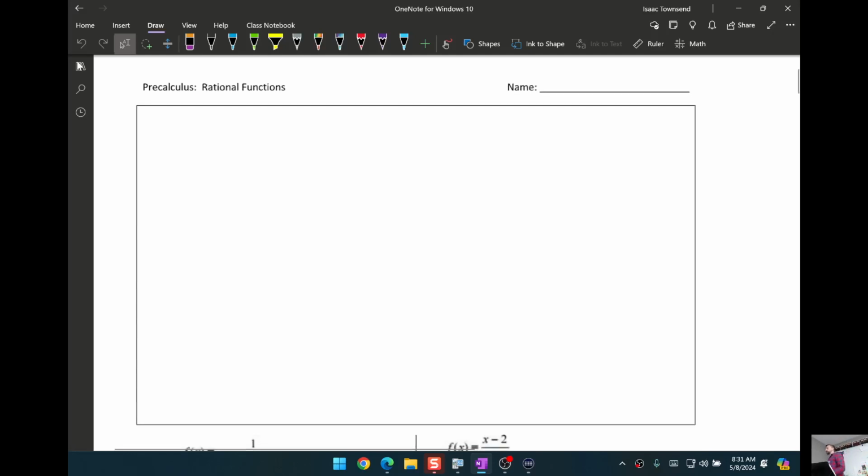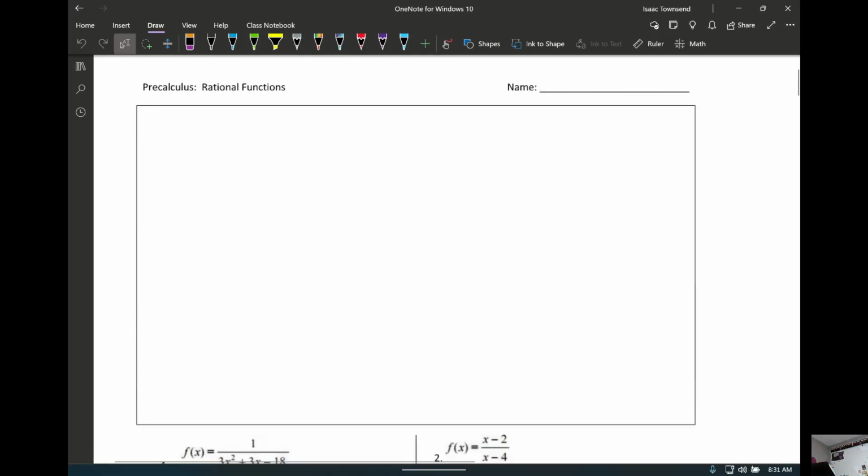So on the front here, I've got a great big box, and what I'd like you to do is put all the notes and summary for how to find each of these things in the box. Then you just have one place that you need to go back and refer to as we work through these questions. Okay, so let's go ahead and put down the notes for the three we talked about last time.